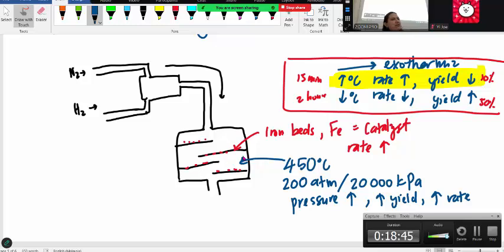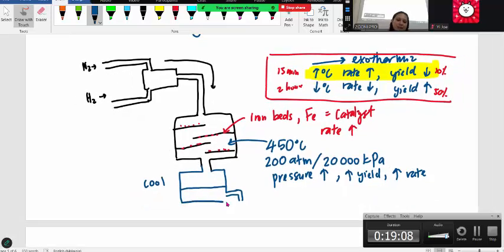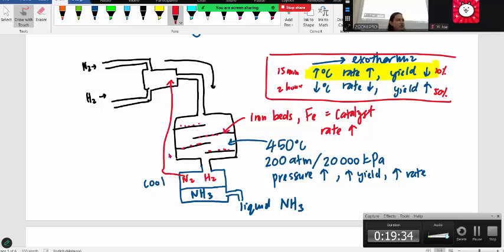Okay, so after I make this, I leave it here for about half an hour. After half an hour, I get a mixture of ammonia, nitrogen, and hydrogen, right? Okay, so I pour this into the next thing. And what I do is I cool it down. I make it very, very cold. When I make it very, very cold, what actually happens is that the ammonia becomes liquid because ammonia has a higher boiling point. So the ammonia will become liquid, but the nitrogen and hydrogen are still gas. Get it? So this gas, I can pump it and go back again. Do you understand? So I recycle the nitrogen and hydrogen.